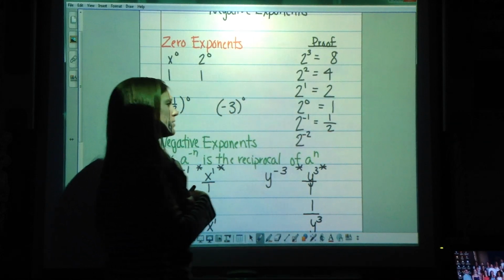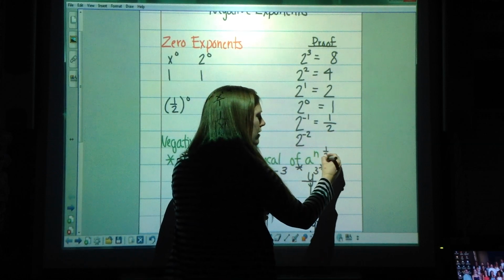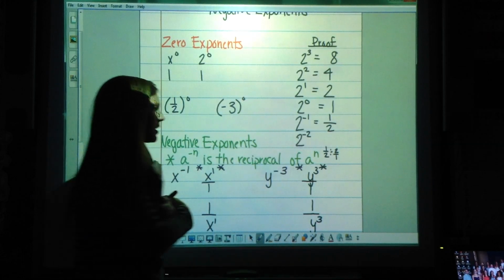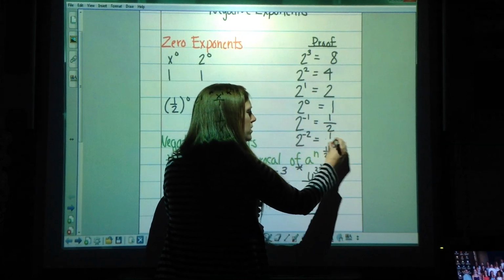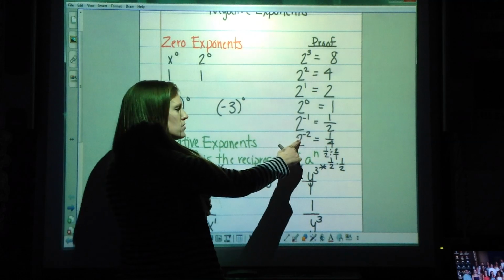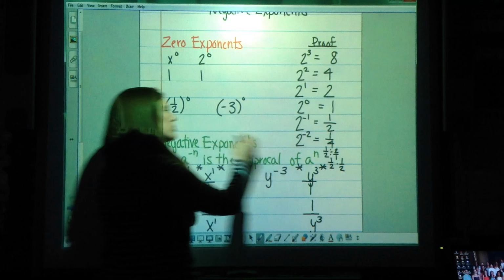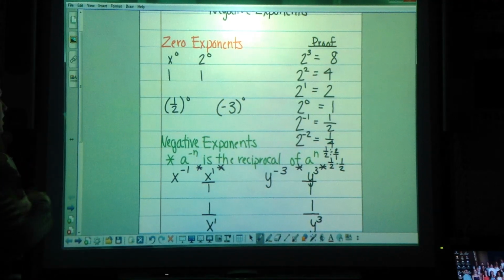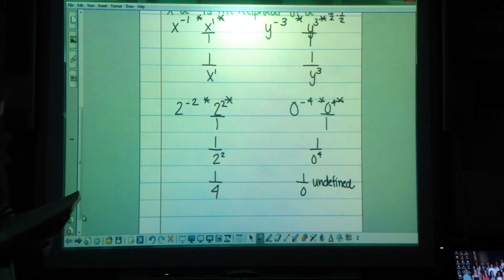Okay, here's the next one. 1/2 divided by 2. Well, right here, 1/2 divided by 2, or 2 over 1. We can't divide, instead we multiply by the reciprocal. 1/2 times 1/2. Isn't that 1/4? Isn't that what we got? Take the reciprocal of 2 squared, which is 1 over 2 squared, which is 1/4. Again, this proof stuff over here, you don't necessarily have to do in your homework, but it's good to know how you get this answer when we have negative exponents.